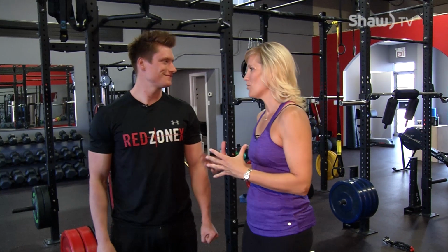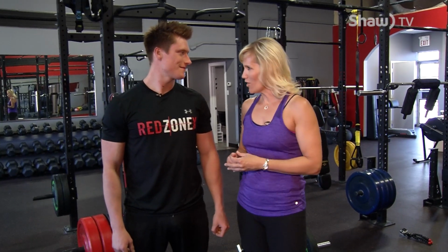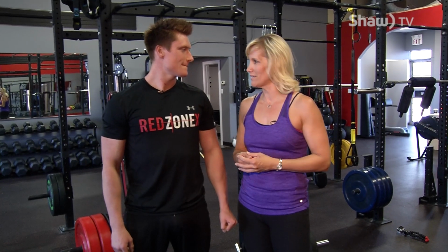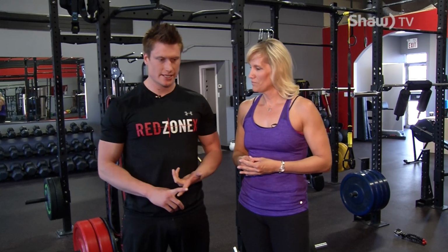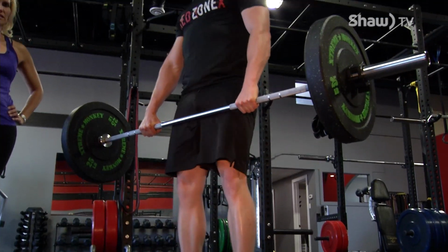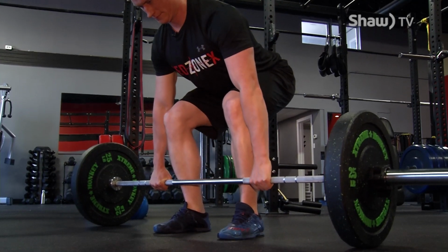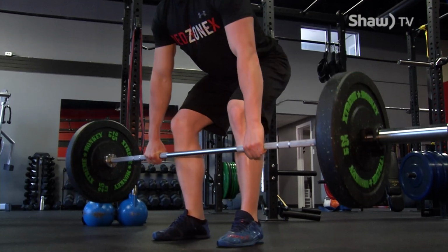Well, Matt, a move that you always hear people talk about is the deadlift. Yes. And unfortunately, a lot of people do them wrong. Yeah, all the time. So what do people need to consider when they're doing a deadlift? Well, there's a few things that I'll go over. The first thing is understand that a deadlift is not a squat. It's different from the squat. A deadlift is mainly going to use posterior muscles, so hamstrings, glutes, lower back, as opposed to the squat, which is quad dominant and a knee dominant exercise.